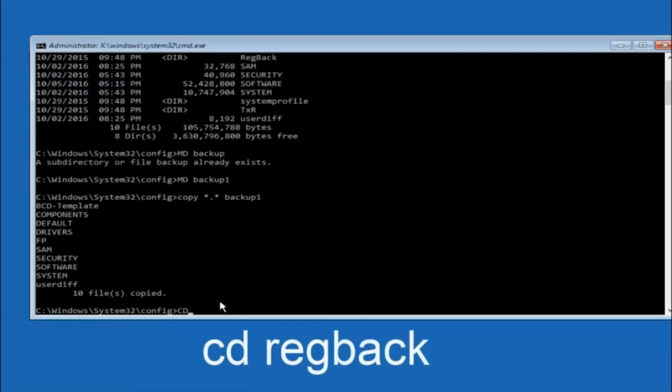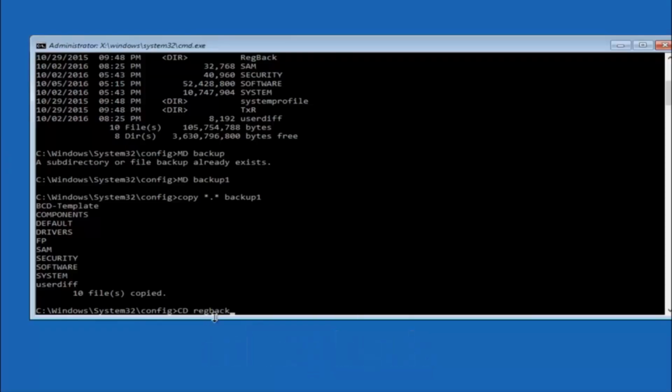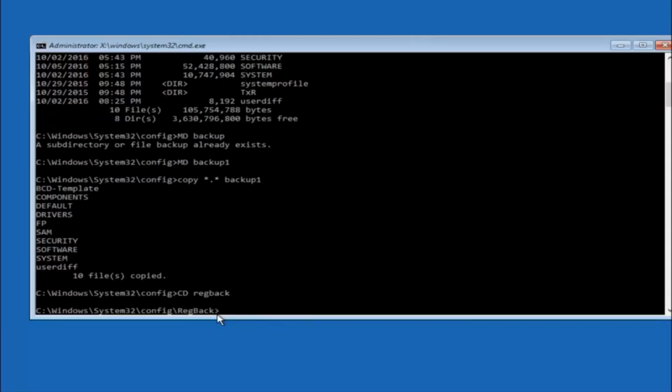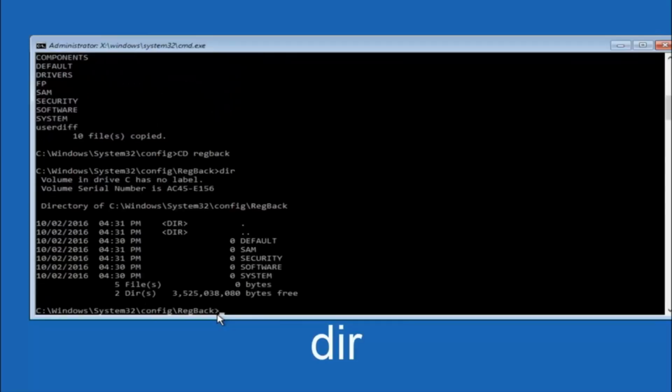Now you want to type cd regback, R-E-G-B-A-C-K, and then hit enter. Now that we are under regback, type dir again, and then hit enter.